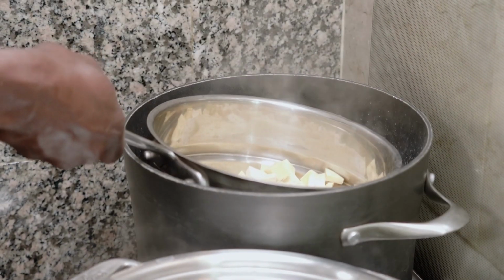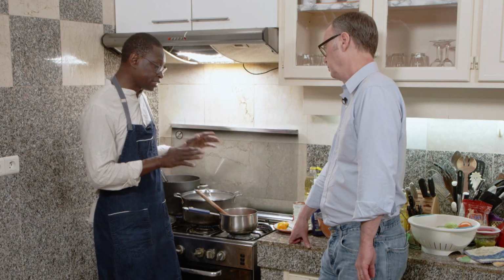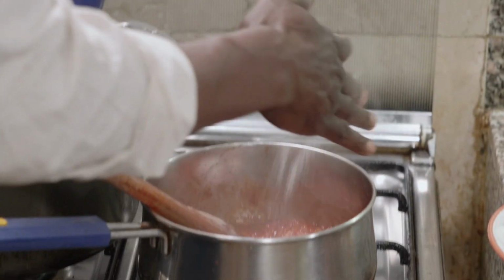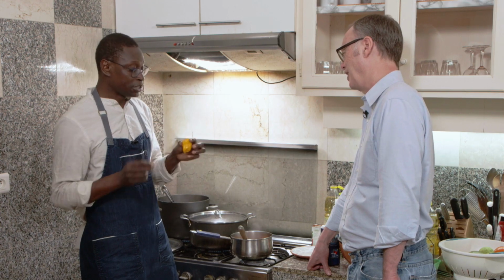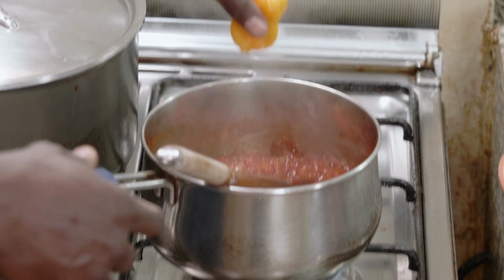Okay, remember we had tomato paste, tomato and onions right here with a little bit of oil. Now I'll add the seasoning. It's very simple. Black pepper, salt, and of course, the perfume, you know. But this one, if you don't want it to be too spicy, you put it towards the end of the cooking process. If you want it to be spicy, I would have put it early when I put the tomatoes and stuff. Then it really cooks and it releases the juices.